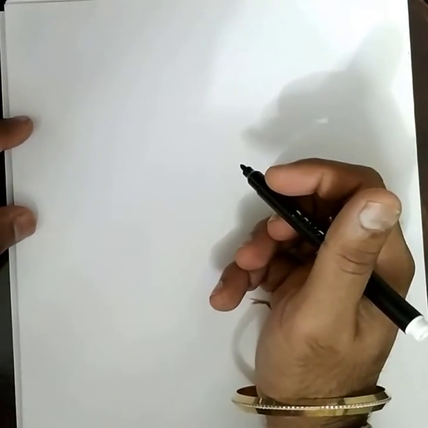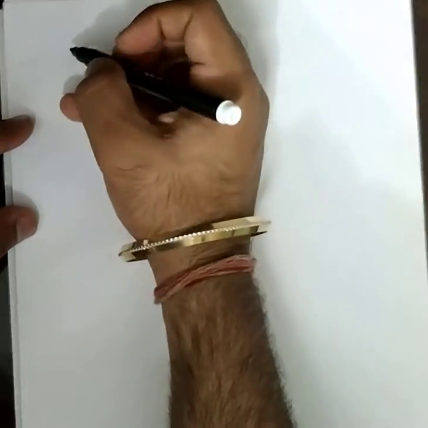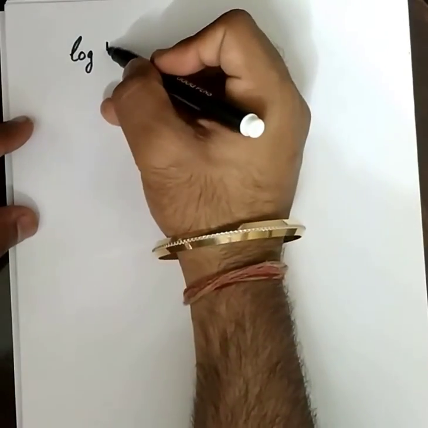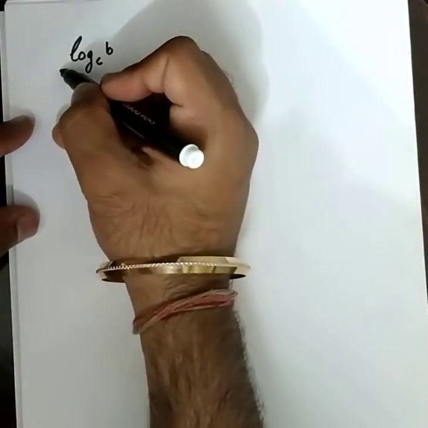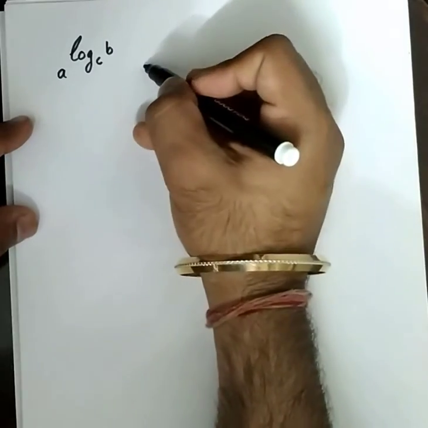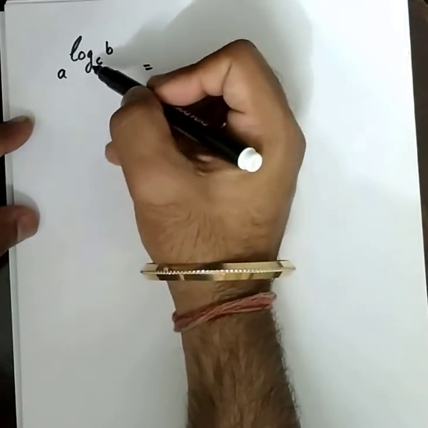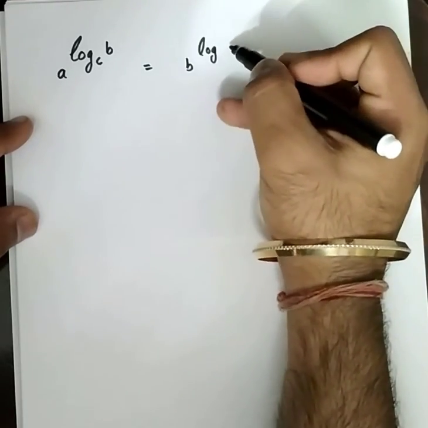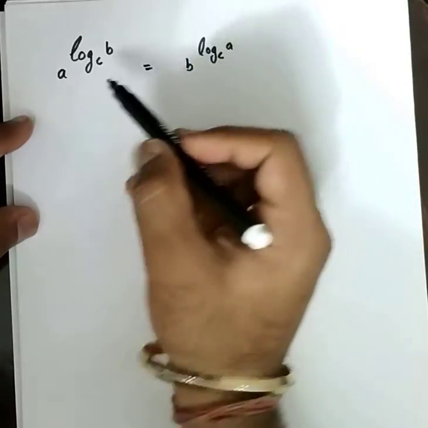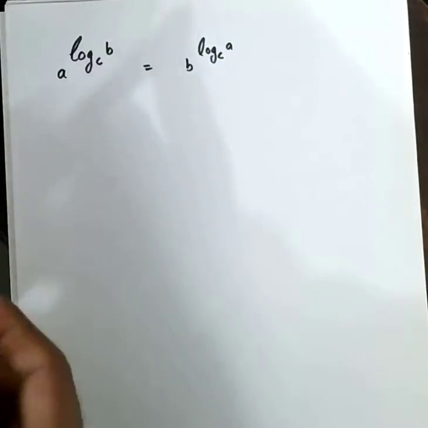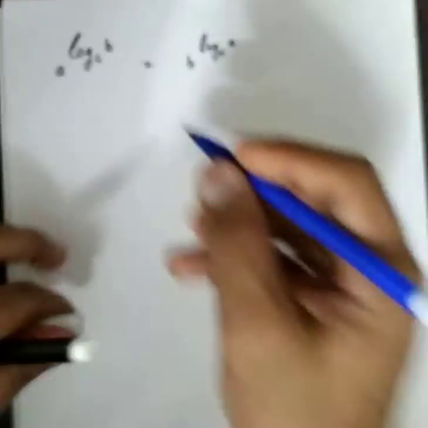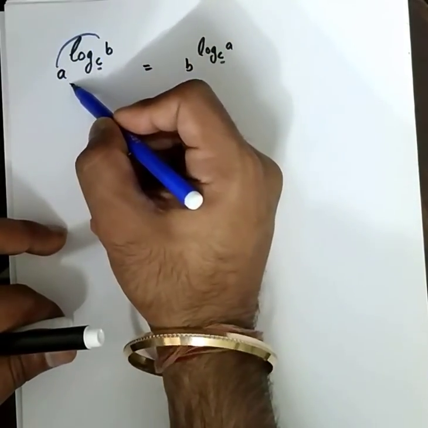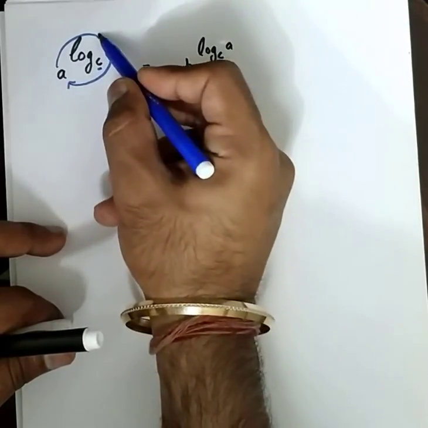So we did not talk about one verification of a property, and that was log b base c, whole to the power a. And I told you that this power and this number flip, and this becomes b to the power log a base c. So just see what's happening. First of all, observe the c, the base over here remains the same, just a flips with this b. So just be careful that this flips with this.